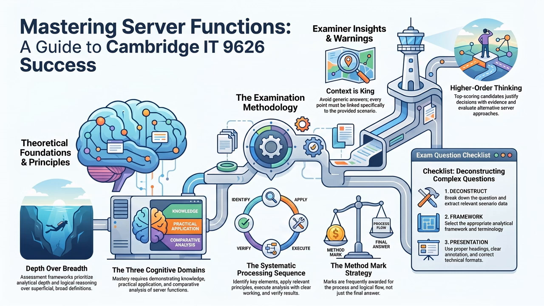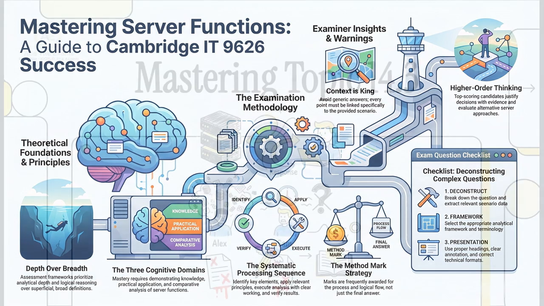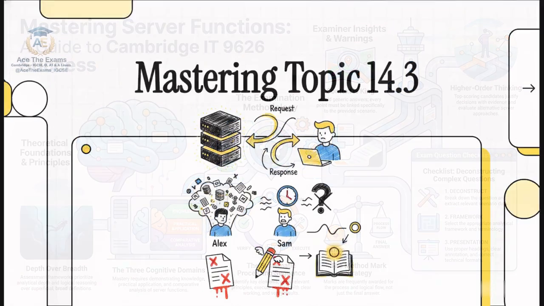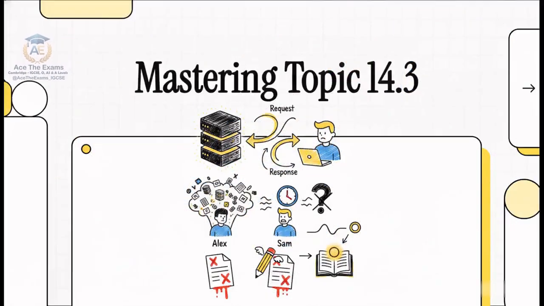Welcome to this explainer. Think of this session as your ultimate martial arts dojo for Cambridge computer science. Our core concept today? Flow like water. You need to be able to adapt your style to absolutely any question the examiners throw at you.